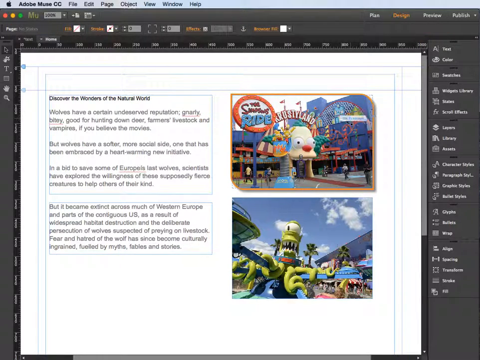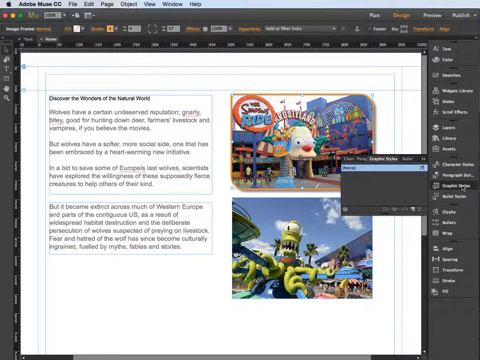Now I want that same style that I've created here applied to this image, and I want it also applied to these text areas. So the same things that I've done to this image, such as a stroke, a drop shadow, and the rounding of the corners, you can also do that to text frames. You can do all those same things here. But I've created this style now and I want to apply it to all these others. Well, this is where your graphic styles panel window comes in. So what I'm going to do here is open up the graphic styles panel window.